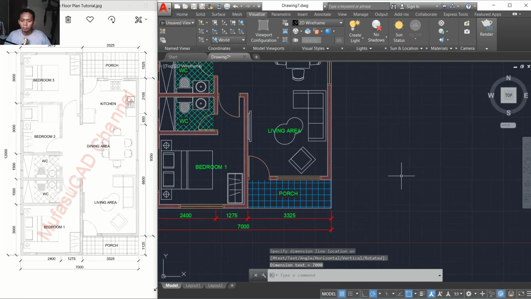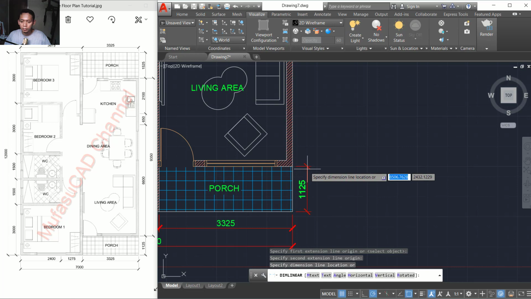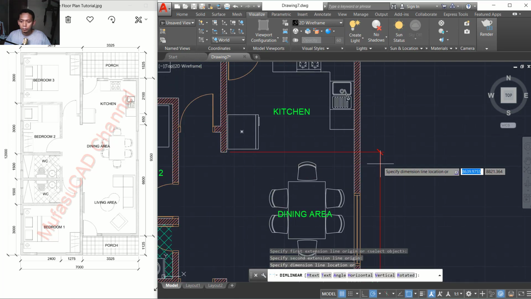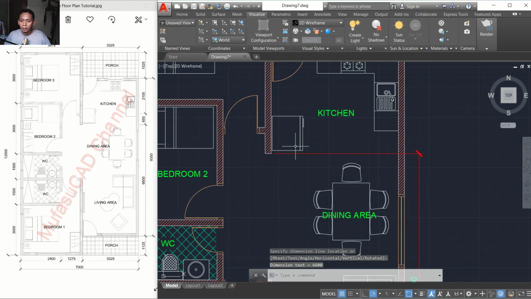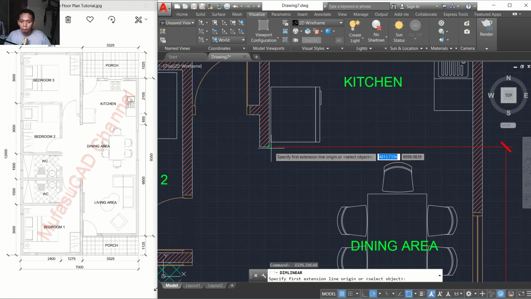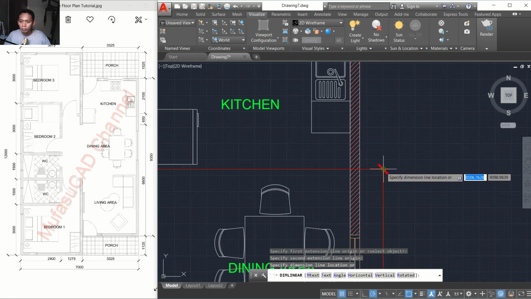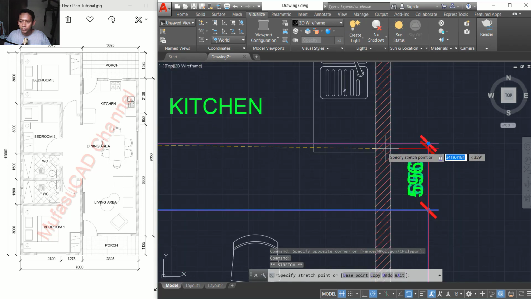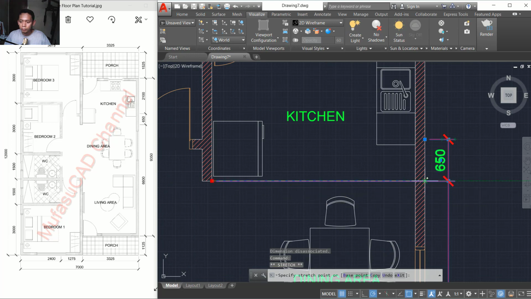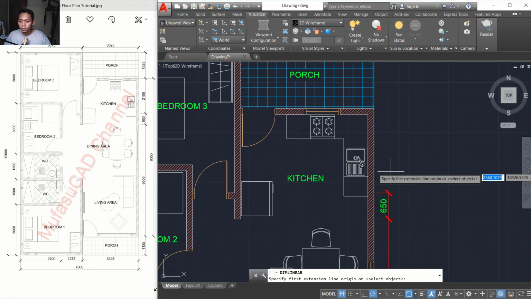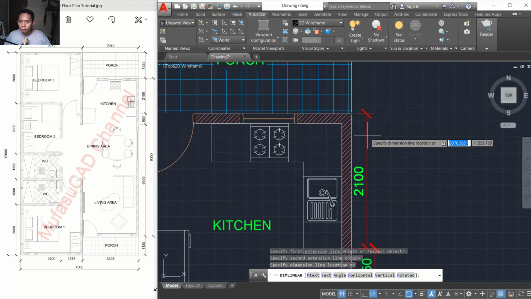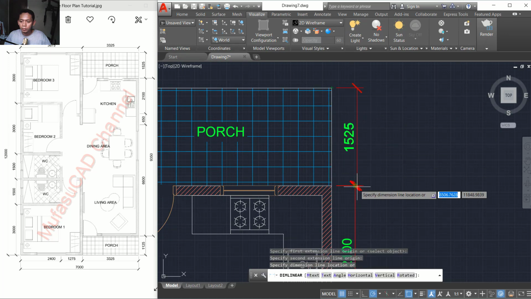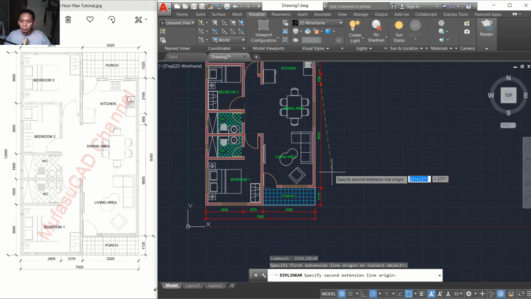Okay, next in the bracket, okay, I will create dimension here. We create again, start from this point, okay, into this point, click in here, okay, and then I will create again from this point into this point. We'll cut this point, and you can select this 2 dimension. We'll move this point into here, and you can move again this point into here. Okay, we create dimension linear, start from this point into here. Okay, and then start from this point into this point. The last we create from this point into this point.